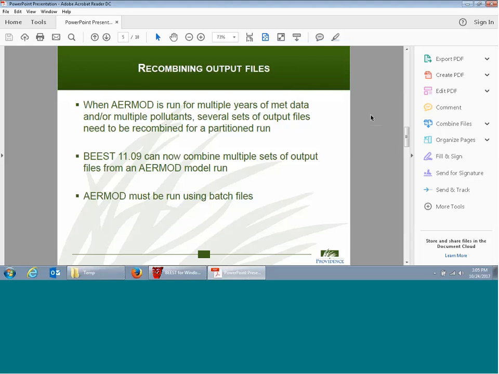And in version 11.09, we introduced a way to do that fairly easily. However, to take advantage of this, you have to run AirMod within a batch file. I'm going to go into our Beest program and show you the new way that's done.